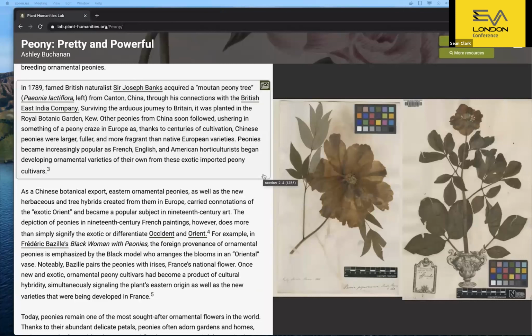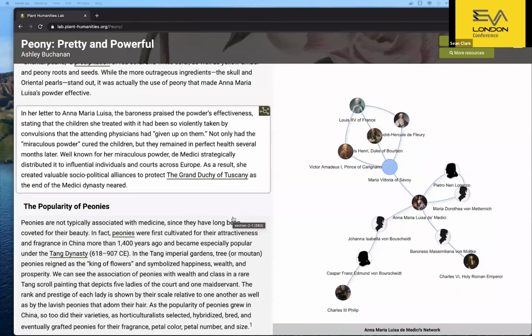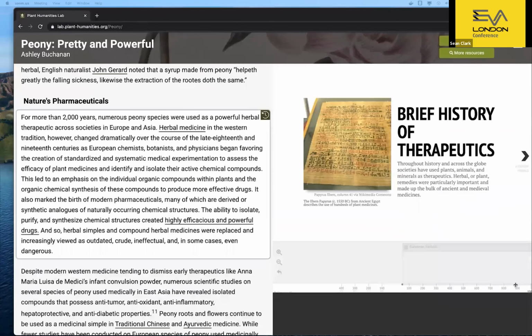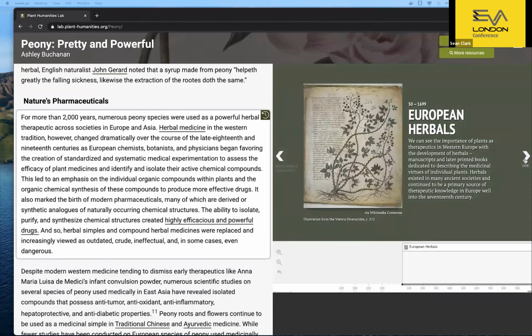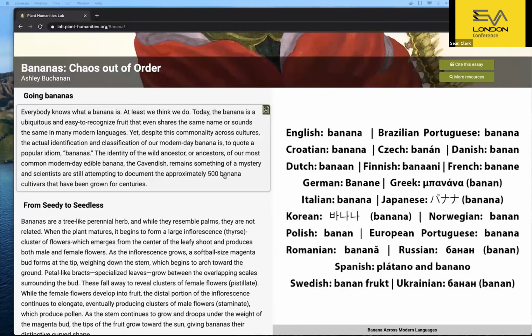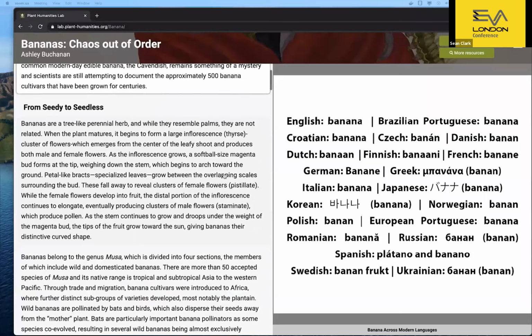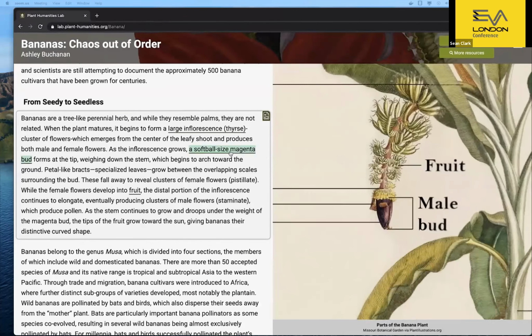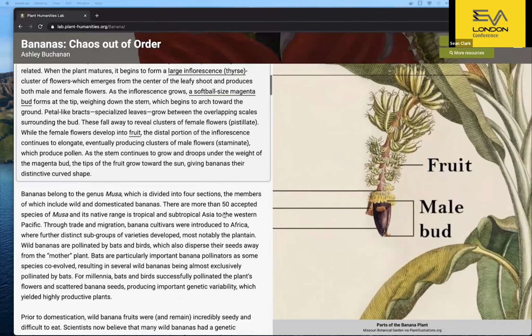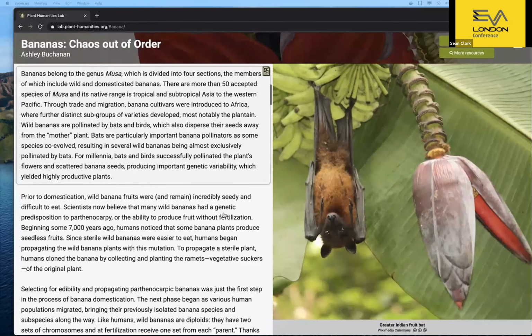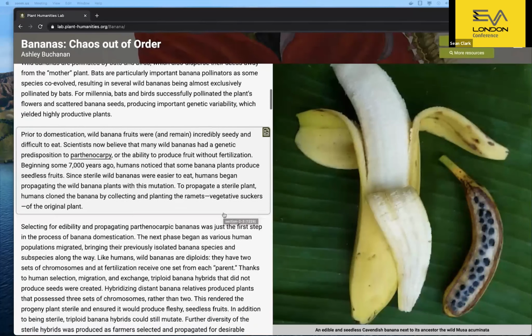Finally, the visualizations also include a herbarium viewer, which pulls herbarium specimens from JSTOR Global Plants, interactive network visualizations, timelines, tables, charts, and videos. Using these visualizations, you will learn about and come to appreciate the extraordinary significance of plants to human cultures through the perspectives of the arts, sciences, and humanities.